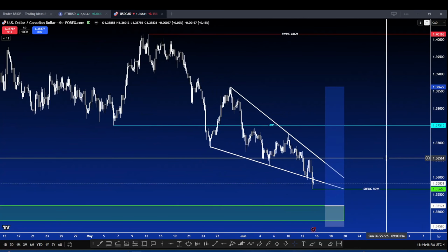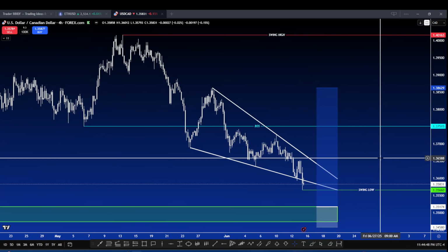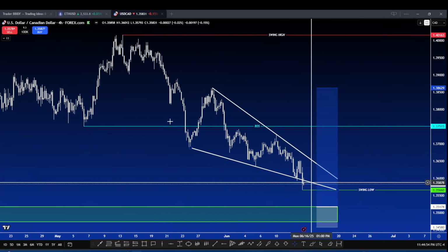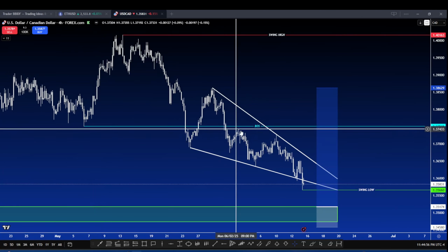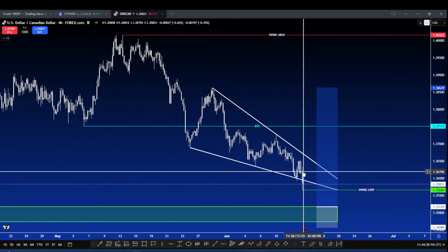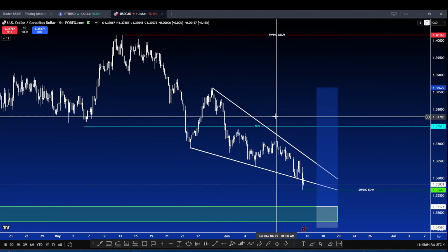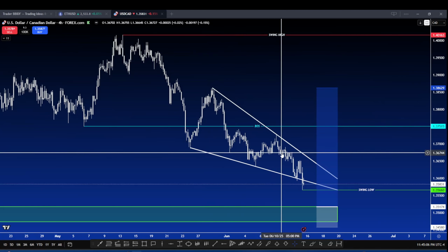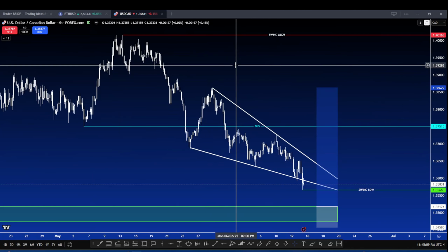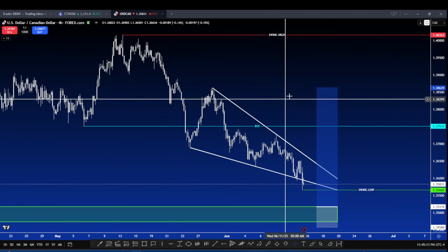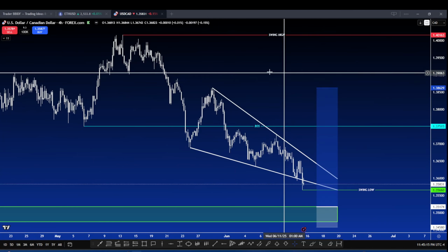So every good setup on any chart, on any pair, has structure to it, guys. Has that uptrend or downtrend structure. In this case, it has the downtrend structure, right? Unlike Euro USD, it was an uptrend structure, but it was just giving us the pullback phase. So it's going to begin to fall, but it's in an overall uptrend. So we're just waiting for the pullback to be finished, and then we're going to buy it, and that's where we're going to make a lot of money. But we can do it both ways.